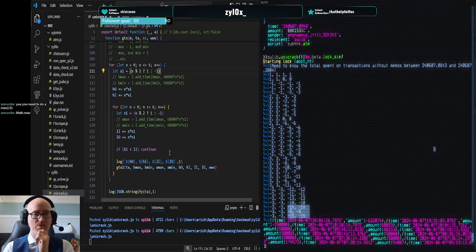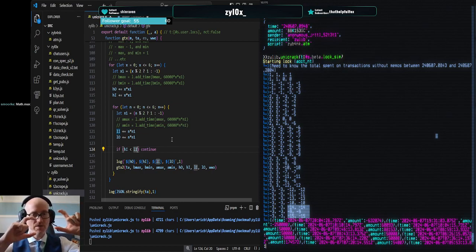I'm worried that I'd be doing too much work if I do that. I might just add in here that if H at I is less than I or L at I, so if there's crossover, then I'll skip. I think I also want to say if any of the numbers are negative, then skip as well.